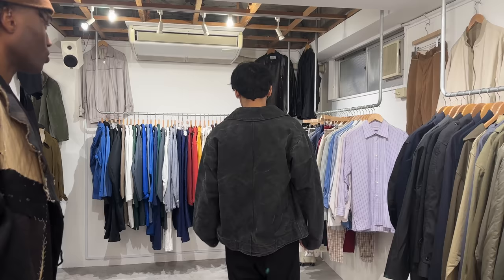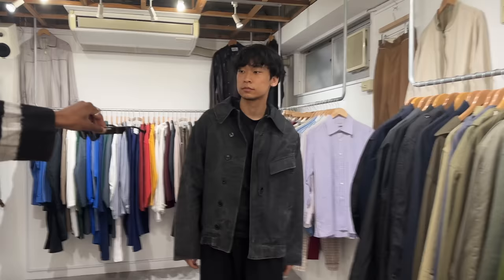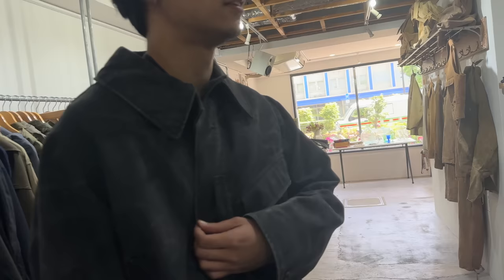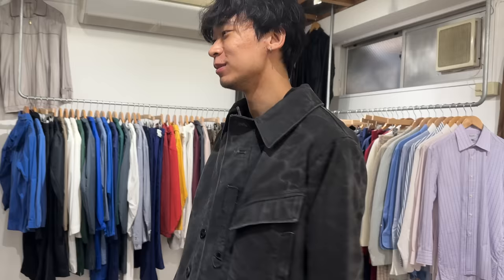Okay, let's see the front. Dude, I did not wear sunglasses. You should try it, man. I like where the buttons are placed, you know. It's not close in the center. Yeah, facts. That makes it really asymmetrical when you button it. It's tough. How much? Maybe like 600. Yeah, bro.